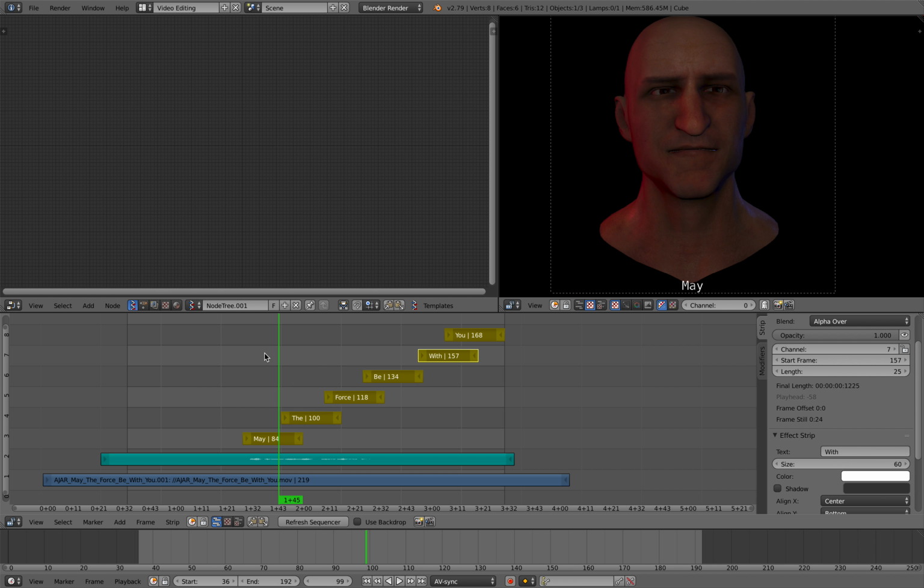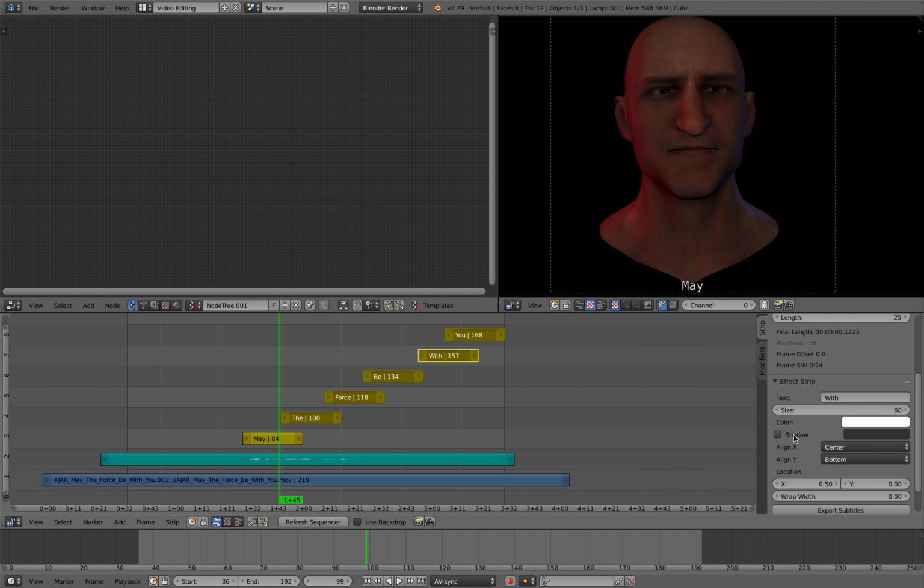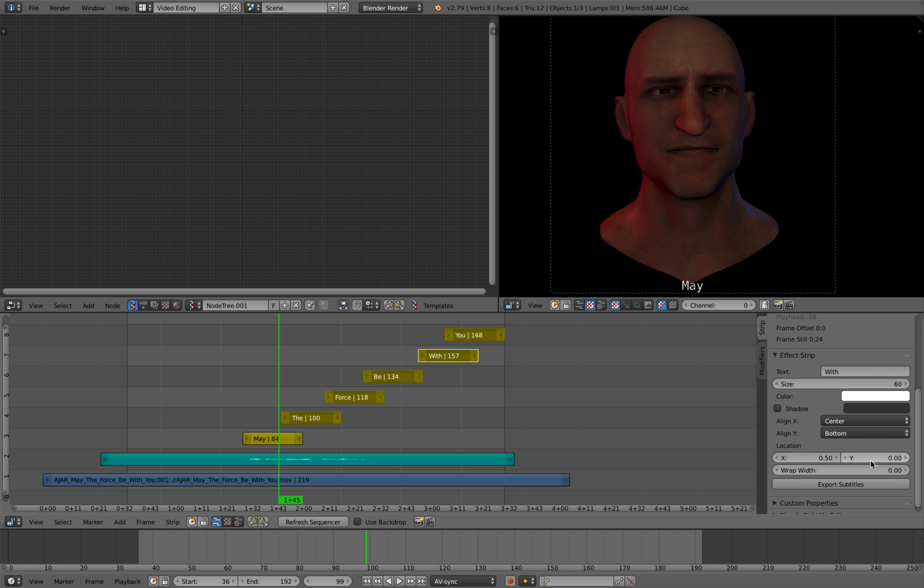and that's going to change the size for all the text. Same thing if you want to select all these text strips, the layers of text strips, and then you want to turn on the shadow, or maybe move it in the Y, you hold Option and then drag it. I think that should fix it. Yep, there you go. I missed one.